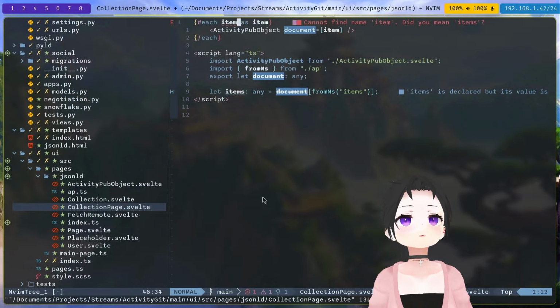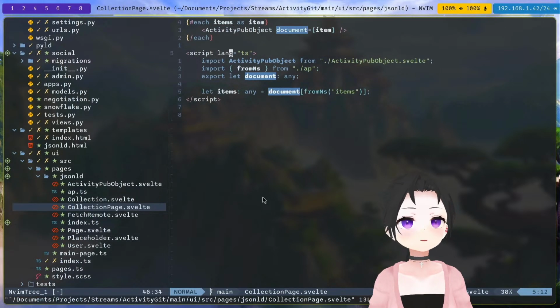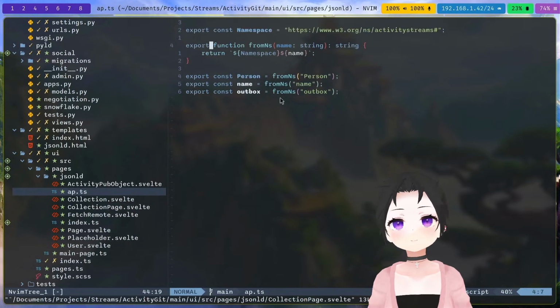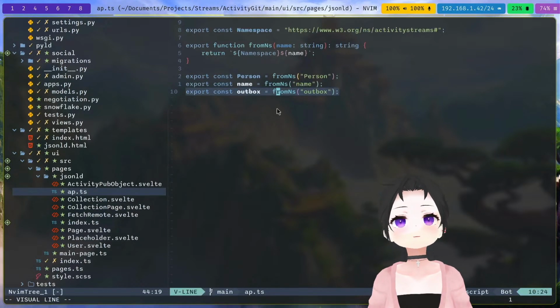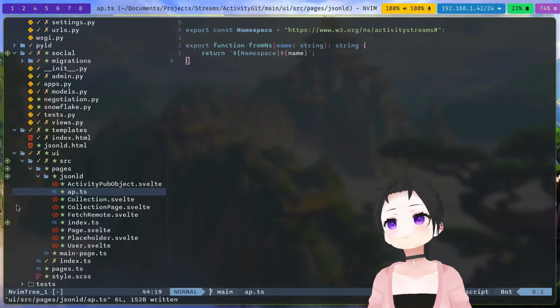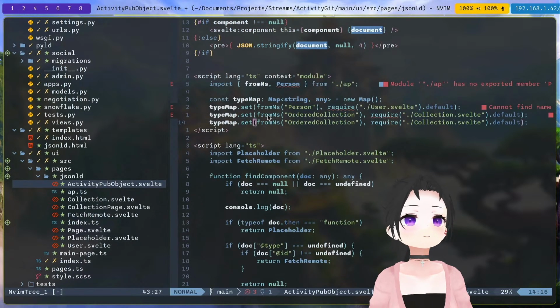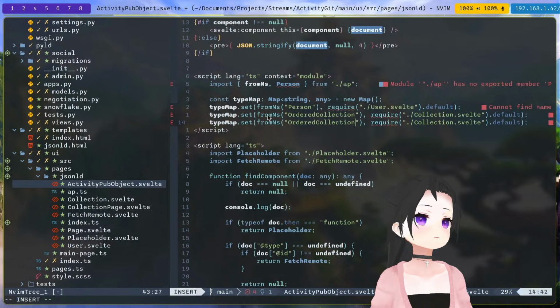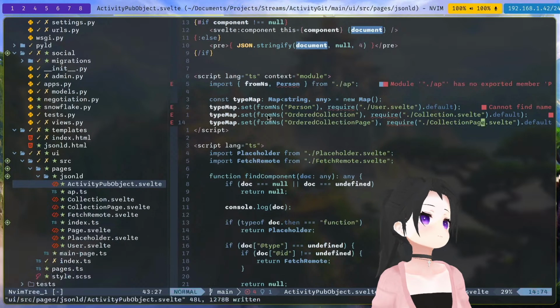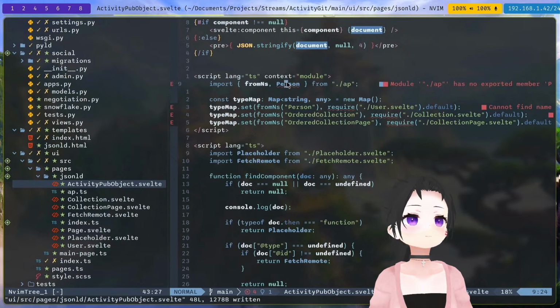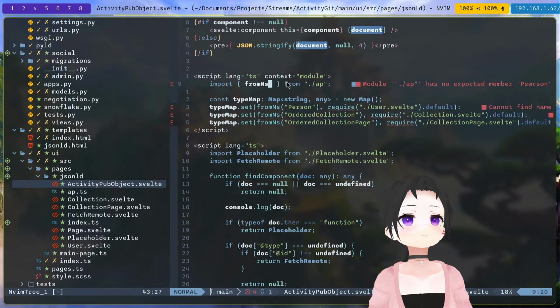Actually, each items is items, like that. This can be empty. Now let's register it. Ordered collection page. Collection page dot svelte. We don't need person anymore.